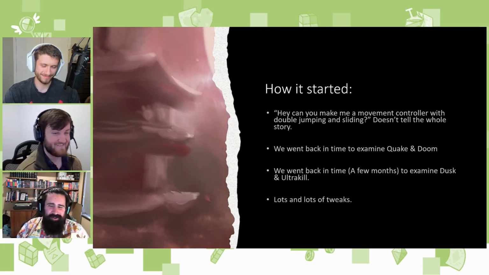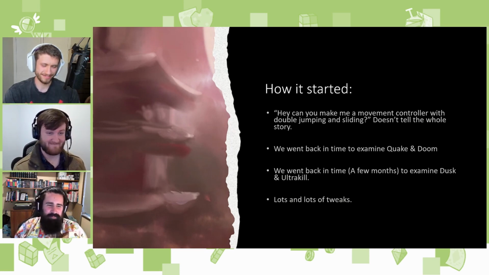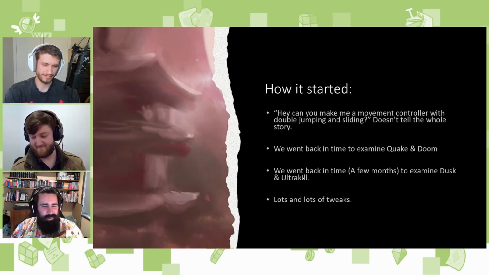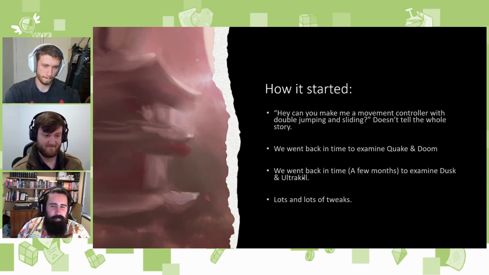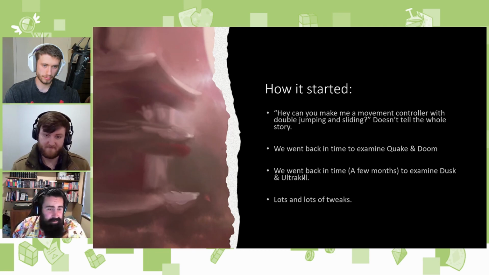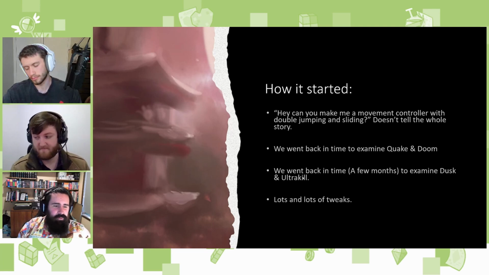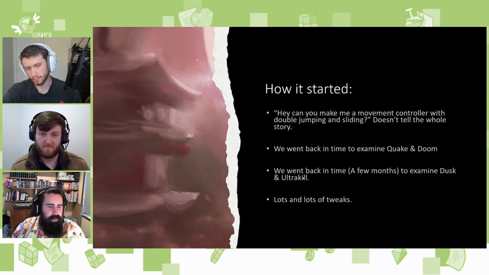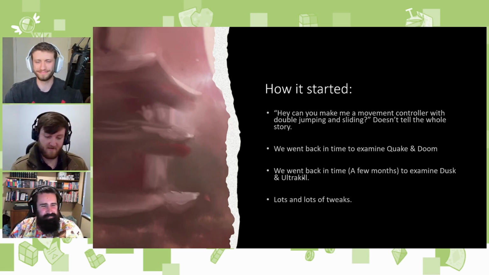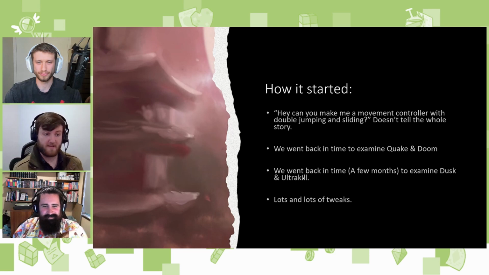So our character controller, I wish we had a photo of it. It has probably 50 exposed variables now that Zane can tweak and do what he needs to with. At the end of the day, that seems like a lot, but this was done in a way that it meant that Zane and I could work better together. It meant I could concentrate on the stuff that I do well, which is making things work and prototyping things and just getting things into the game. And then Zane had the tools available to him to make things feel good, and actually support our user, essentially.